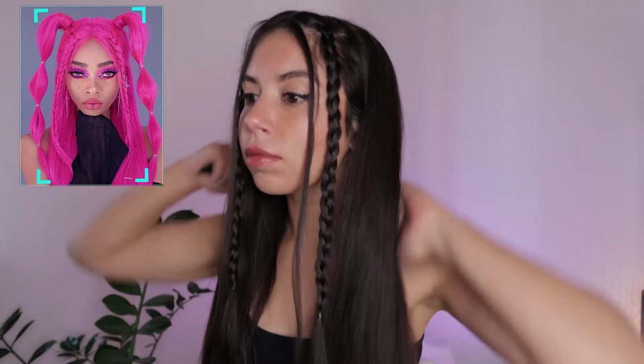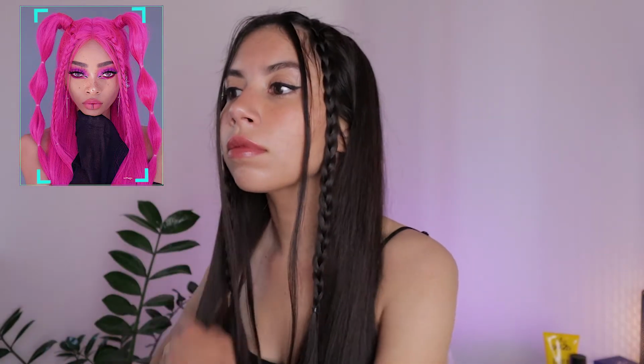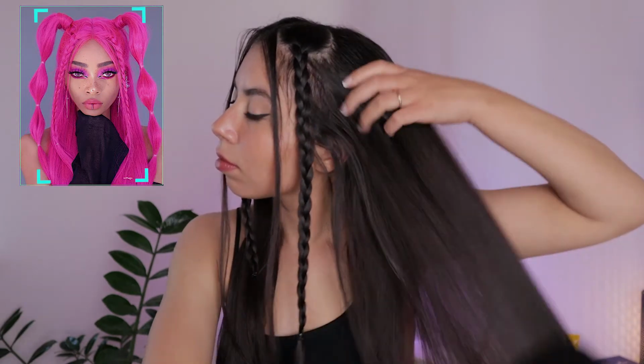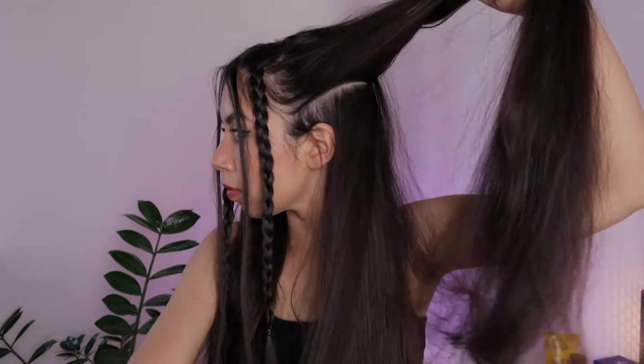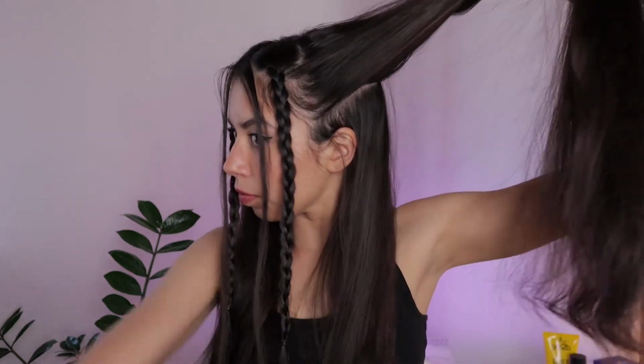So here is the hairstyle. As you can see, it's very similar to the first look, but she has two backside bubble braids, which is again very trendy. So from this starting point, I'm going to do two sections on the top of my head, and then I do two ponytails.